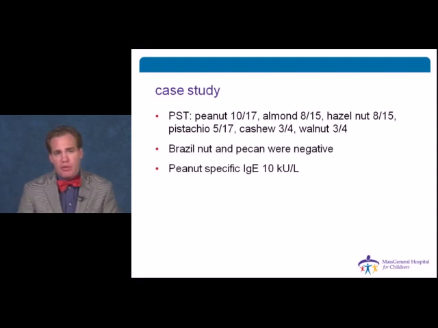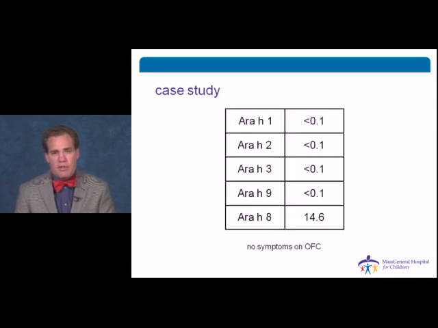Skin testing showed pretty strong reactivity to peanut with a 10 millimeter wheal reaction. The predictive value in most population studies as a whole would suggest that greater than 8 millimeters has a strong positive predictive value. And he also had sensitization to other nuts as shown here. Furthermore, his peanut-specific IgE in the serum was 10 kilounits per liter, again a level that would be associated with true clinical reactivity in more than half of patients with his age and background.